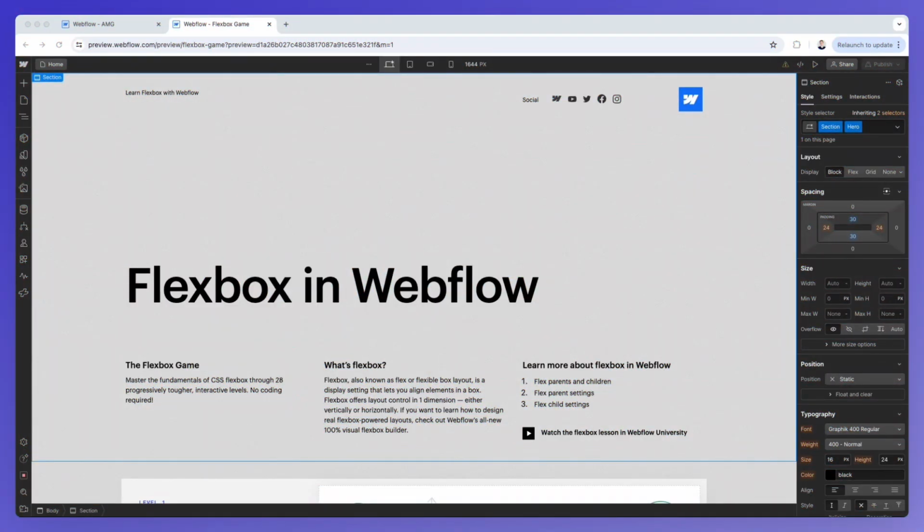Now Flexbox is going to be a property that you're going to use all the time, and Flexbox is short for Flexible Box Layout, and is a CSS layout module designed to provide an efficient way to distribute space among items in a container and align them even when their size is unknown or dynamic. Now, it helps to create responsive and adaptive web designs by allowing developers to control the layout in a one-dimensional space, either as a row or a column.